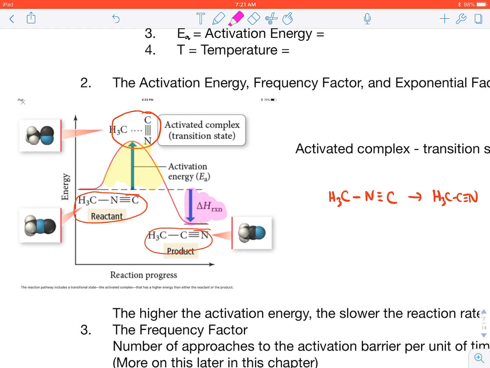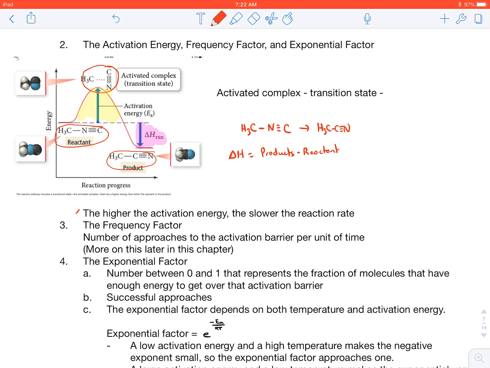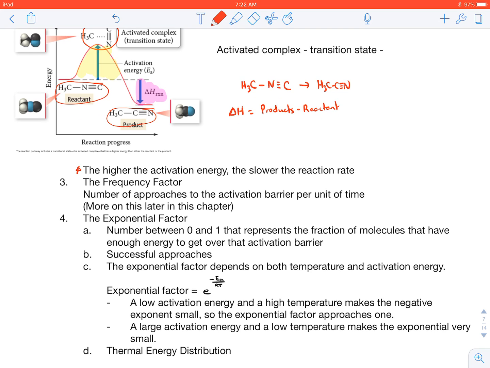All right. The other part of this graphic that is really cool is you can see delta H on here. Delta H is just the difference in your energy of reactants and products, which makes sense because we learned last semester in thermo that delta H is equal to, very simply, products minus reactants, right? So with the products being at a lower energy than the reactants, that means energy is given off, right? And so this is an exothermic reaction. So looking here, this is a key point. The higher the activation energy, the slower the reaction rate.